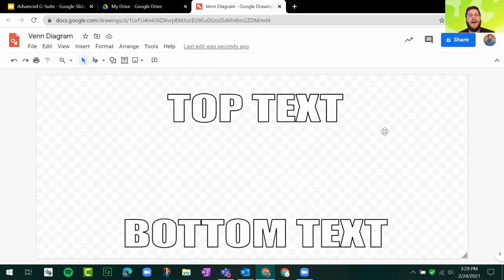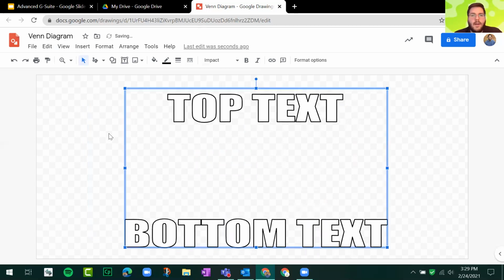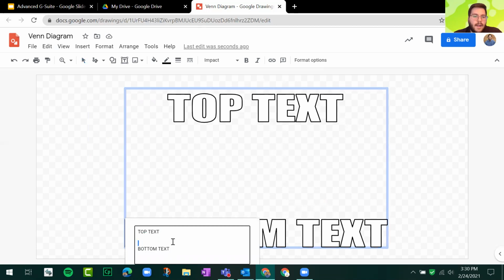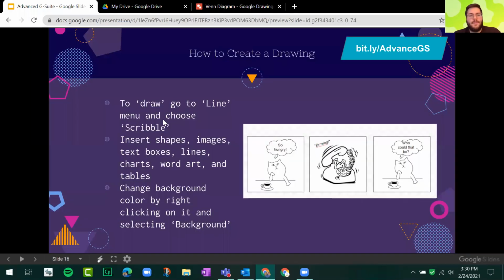So if you want kids to do a fun, just dumb meme activity, you can give them a simple activity here in Google Drawings, and it's their job to drop in a picture or maybe change the word art to fit whatever you're talking about. When you already have word art made, you just double click on top of it again, and that'll open up the editor, this little box down here, and you're able to make whatever changes to the text that you want. Okay, pretty simple stuff. That was just a goofy, fun thing that you can do with drawings.